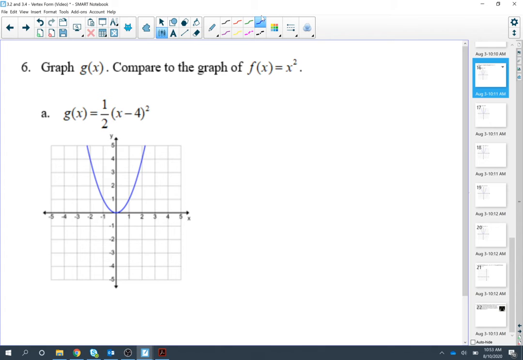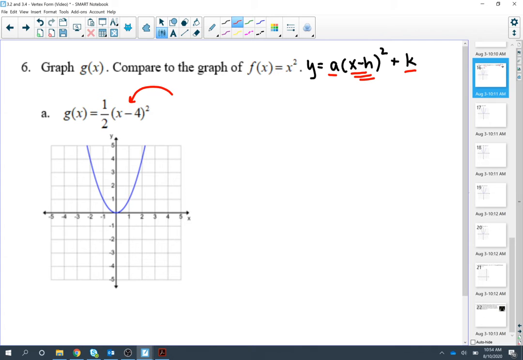So if we think about our vertex form again, we had y equals a times (x minus h) squared plus k, and so far we've dealt with our a value, which makes it skinnier and wider, and we've dealt with our k value, which is going to move it up and down. But now I want you to look at letter a and notice you have a minus 4, but do you also notice that it's inside the parentheses? Which means it's not going to move it up or down, it's actually going to move it left or right.